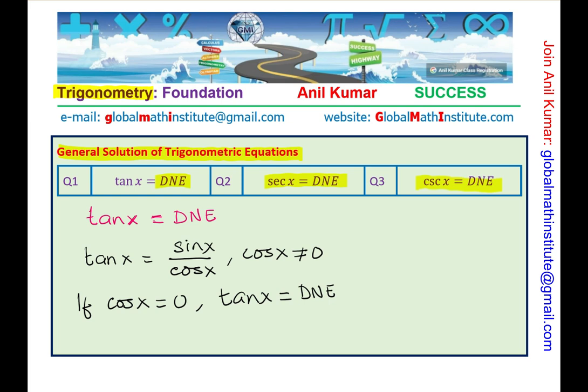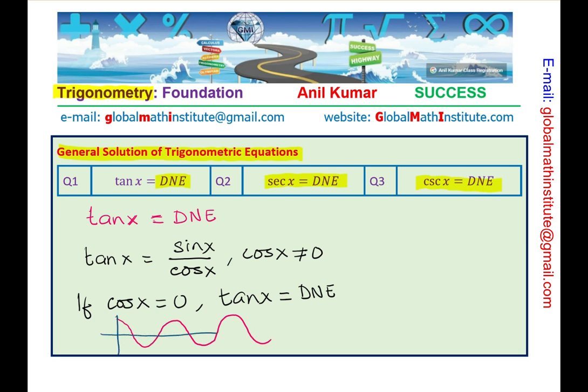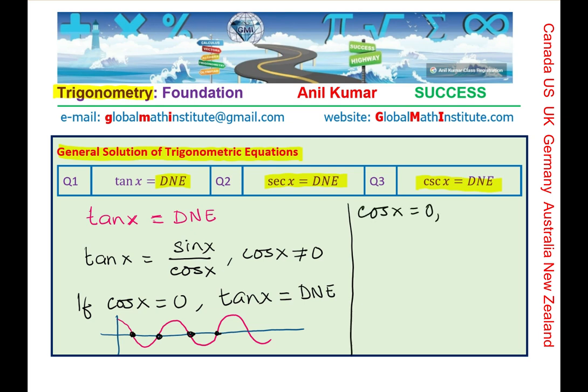So the bigger question is, when is cos x equals 0, right? We can look into the cosine function. The cosine wave is kind of like this, periodic, it repeats. So at 0 it is 1. And you can see that cos x is 0 at a couple of points, which are 90 degrees, 270 degrees, and so on, if you're working in degrees. So let's write down here. We know that cos x equals 0 for x equals odd multiples of 90 degrees, correct? So the general solution means odd multiples, 90, 270, and so on.